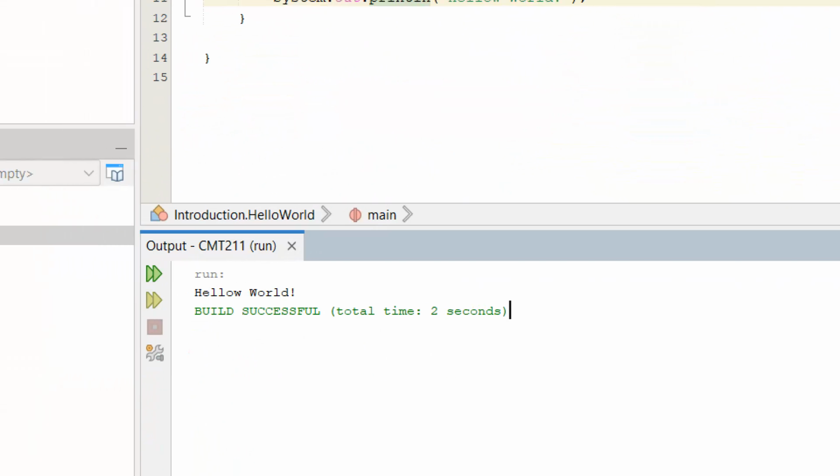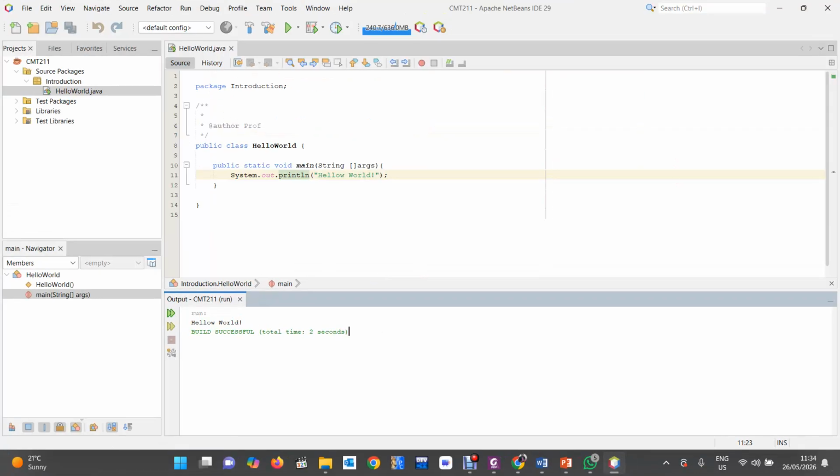Assume that you want this output here to be on separate lines. What do you do? Then you'll have to work on this area here. You can say maybe backslash n. So once you use that backslash n, then it will easily show you that you have said to let it move to the next line, and the text will be World.